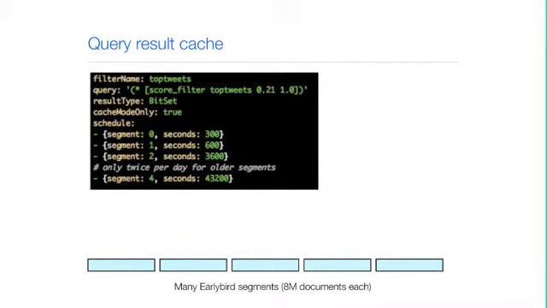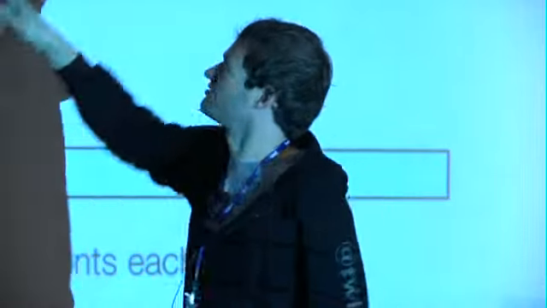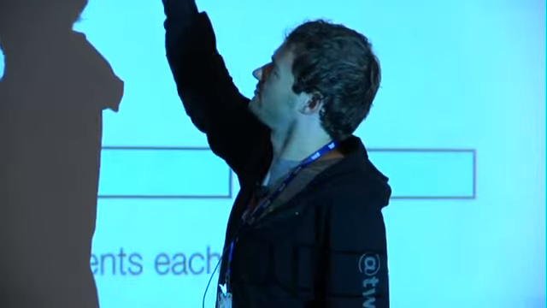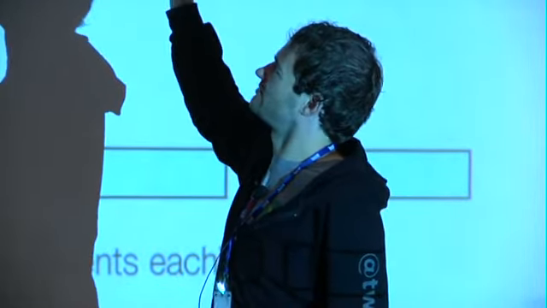So we define a filter called top tweets. This is a YAML file. We can configure a lot of different filters here. This is really how it looks. We define a filter called top tweets, and the query it executes is the following. It executes a score filter. It uses a scoring function called top tweets, and it only accepts documents that get a score between 0.21 and 1.0. So every tweet that gets a score using the top tweets function between those two values will become a red dot in the yellow box.